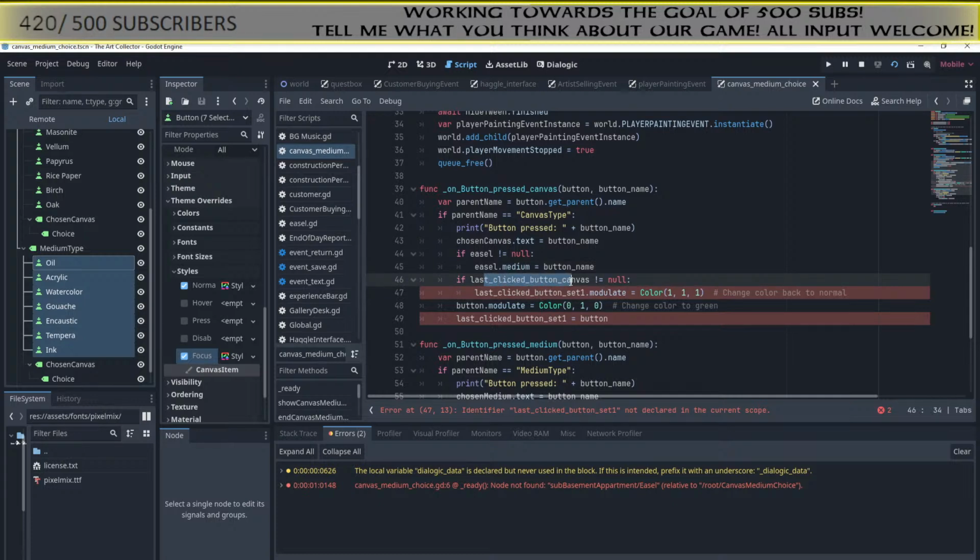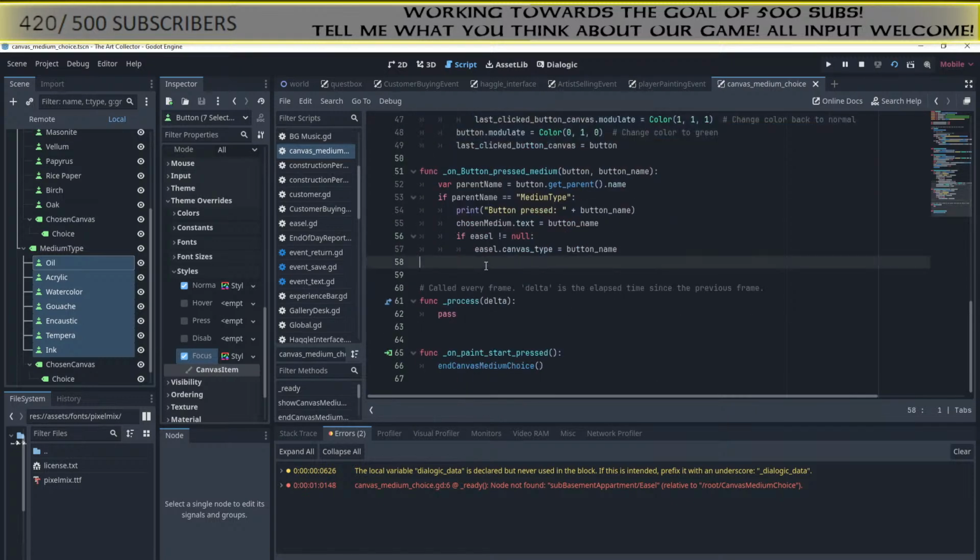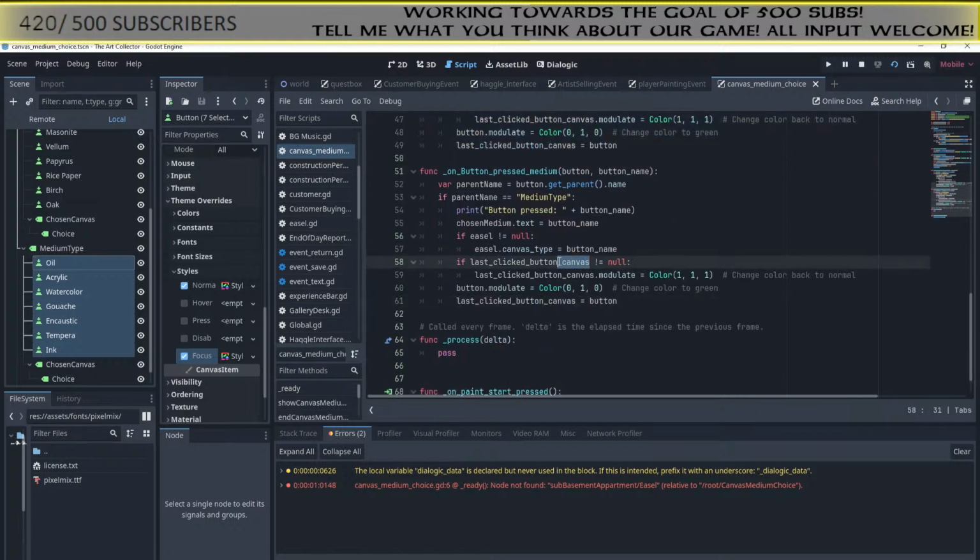So this will check, set a color back to normal, set the last click button back to normal, and then set whatever was just clicked to green. So I'll take that, I'll add that down here. Switch this to medium. Okay, that looks like that should work.